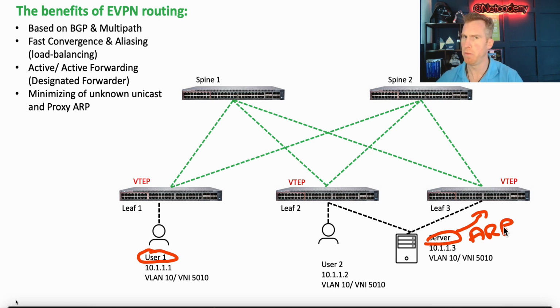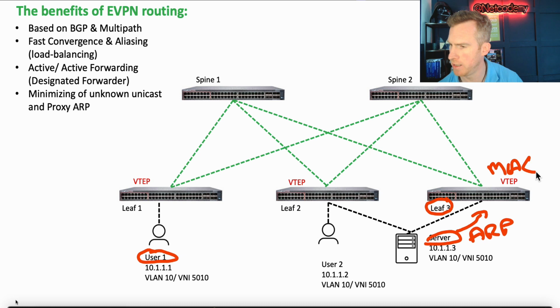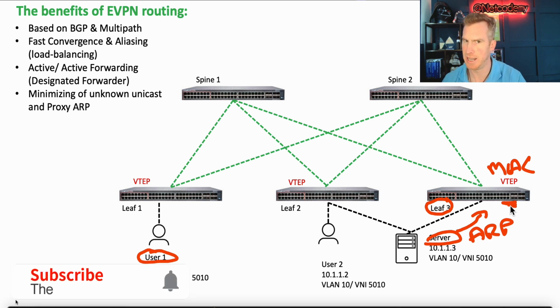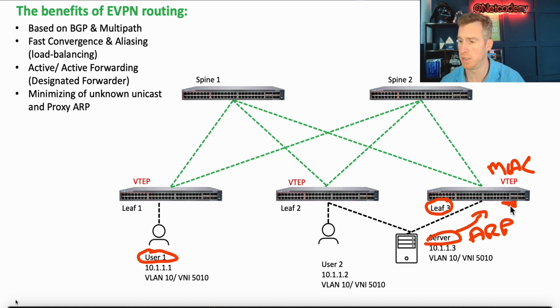Now, before we actually start talking about what EVPN would do at this point, let's talk about what traditional Ethernet will do. With traditional Ethernet, what the leaf or switch would do is, of course, update its MAC address table, saying the server is connected to me on port, whatever it is, Gig 0/0/1, 2, 3, etc. It doesn't matter. And it's the same in the EVPN world. That leaf device is still going to update its MAC address table to say this MAC address for this server is connected to this port.